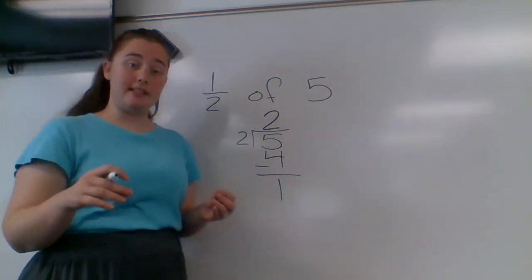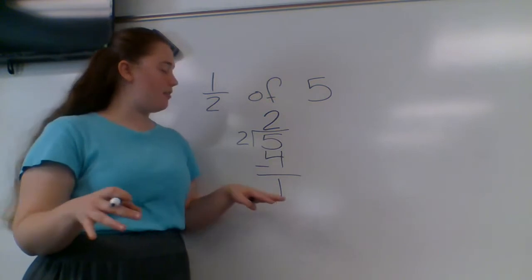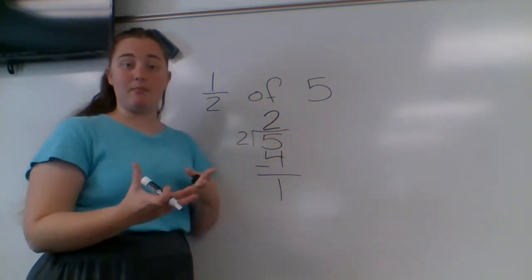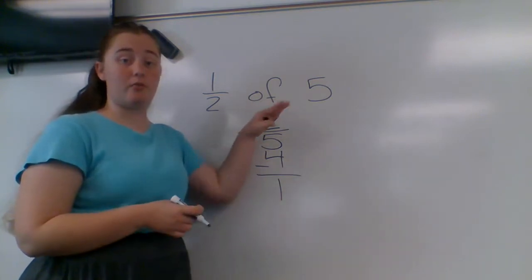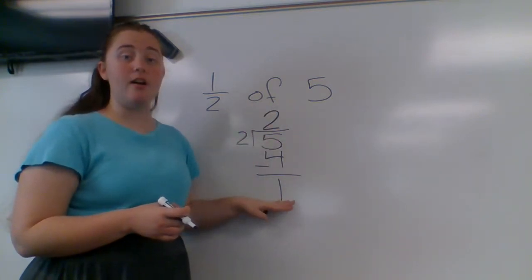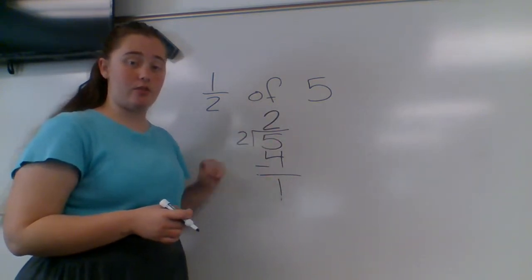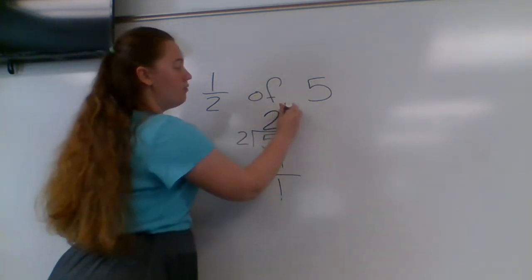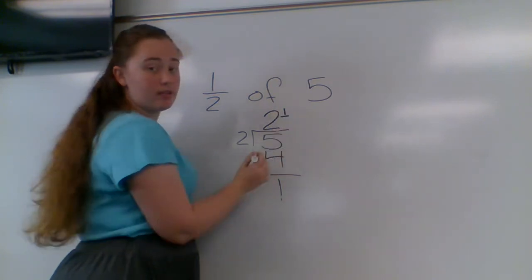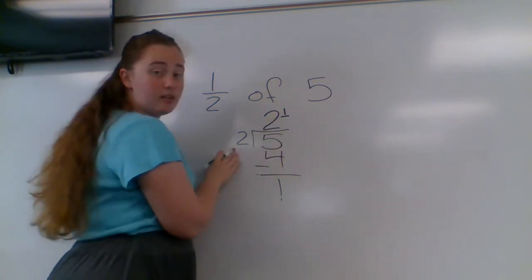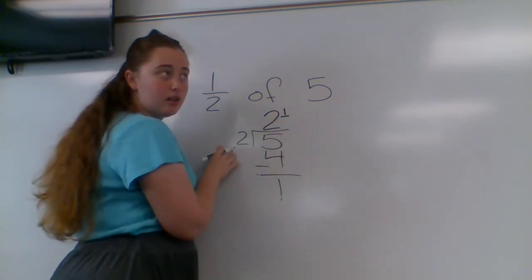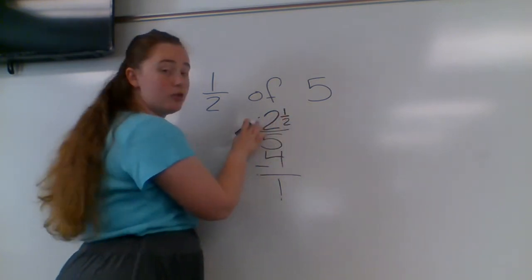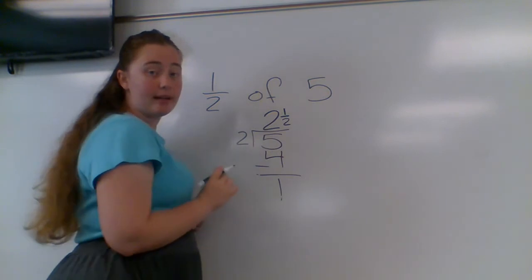It doesn't explicitly say in the directions that we're going to write remainder 1 or write it as a mixed number, but that's what I want us to do right here. We're going to write this as a mixed number, write our remainder as a fraction. So we're going to have 2 as my answer, remainder 1 written as a fraction, 1 goes on top, and our divisor over here is going to be on the bottom. So we have 2 and 1/2 for my answer.